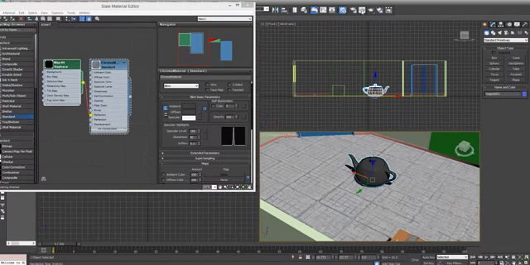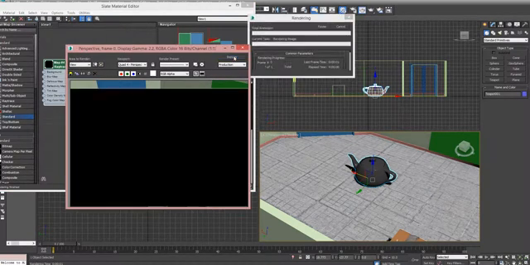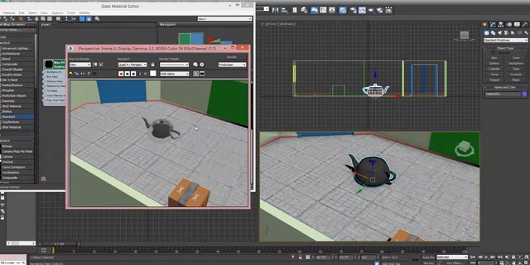So we're going to go to rendered frame again and just render that once more. There we go. And as you can see, it's quite shiny there. Obviously, it's reflecting the concrete from the floor, and you can see a bit of the blue and a bit of the green in there as well from the green screen and the door. Obviously, when we put some lighting in that and move that around, that'll be fine. All right, so there's your chrome material.